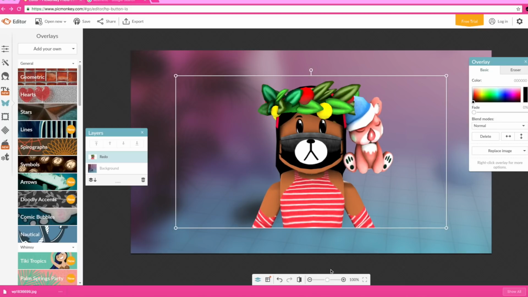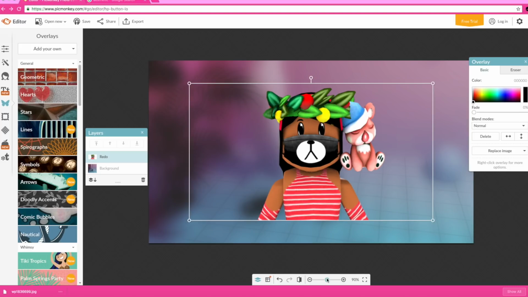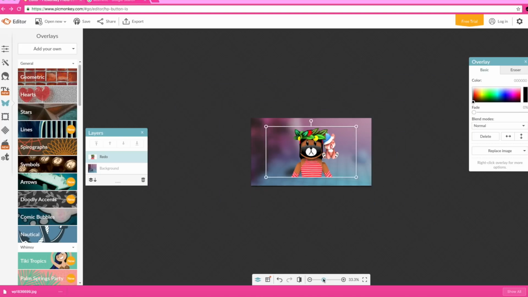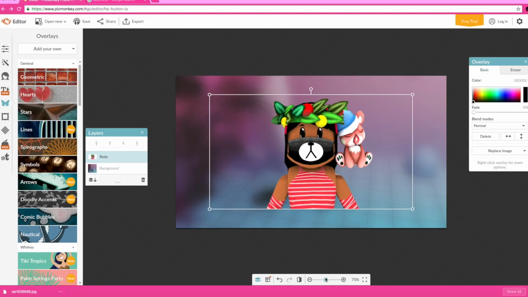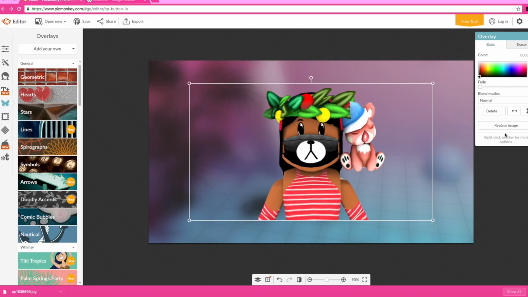on the screen. So you can also play around with the size of the actual background. I don't know how to explain it, but you can just make it smaller, like so it's in the distance. I usually like to keep it at 75 or even 90. That's like the perfect size for me. This overlay tab will open with a bunch of different things that you can do. So this color palette over here is really cool.